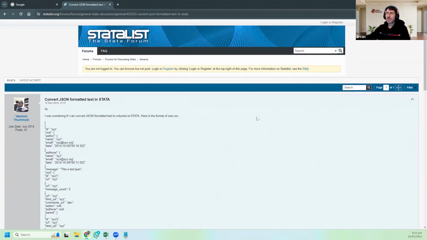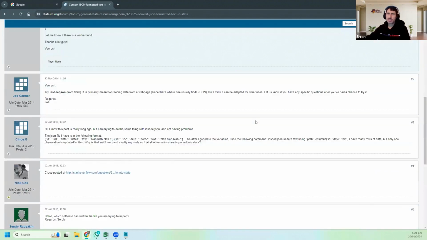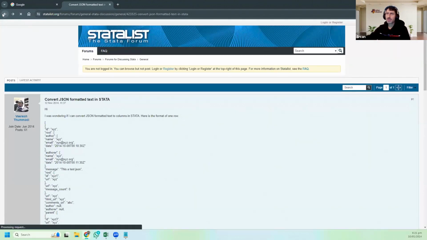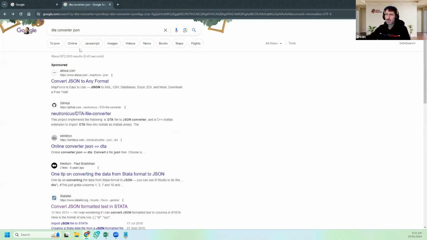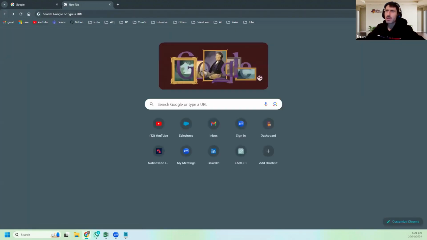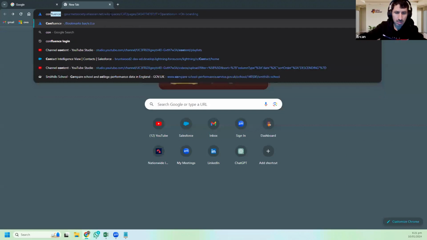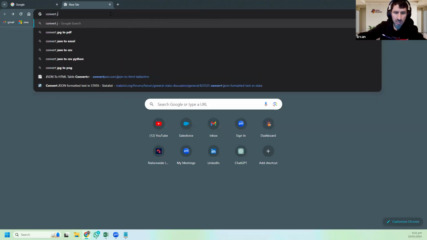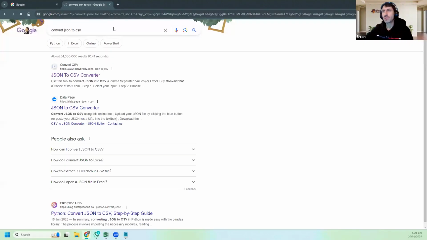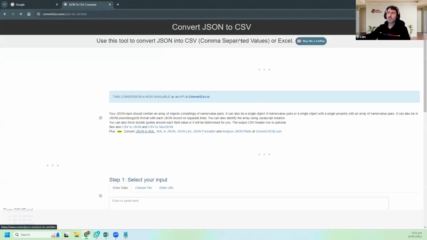Of course, there are a lot of them, so you can use different websites. It's not the best one. Let me use another one because I didn't like this. Convert JSON to CSV, for example. If I want to convert JSON to CSV, you can use this one.